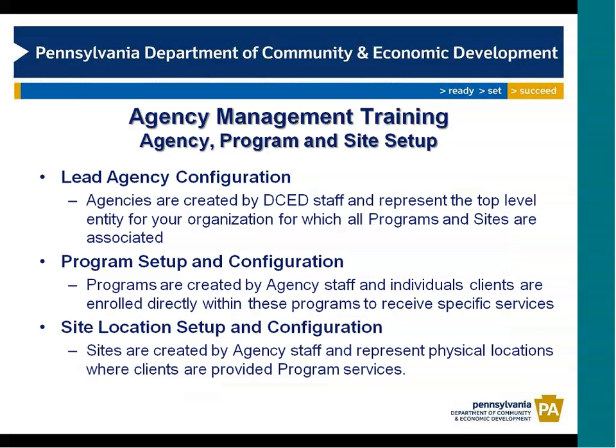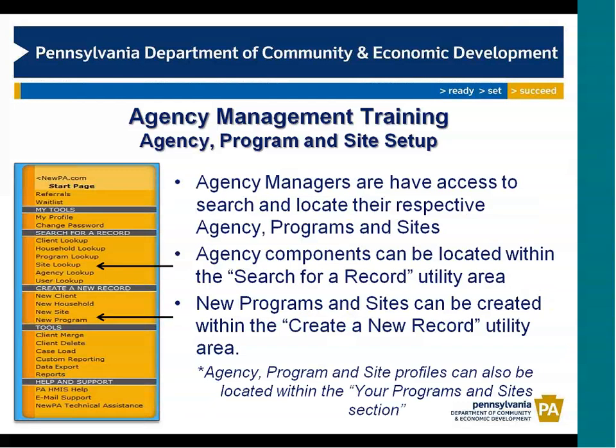All right, we'll go into the first section. Each agency consists of 3 basic components within the system, include the agency and all the associated programs and sites. Agencies are always created by DCED staff. The program and site setup can be controlled by the individual organizations in HMIS. Programs are the actual entities where the individual clients are enrolled into and receive services, while sites, make sure everybody understands, sites are basic locations. They're no longer any kind of bucket to put clients in. It's basically a location where your program is administered. Make sure everybody understands that distinction.